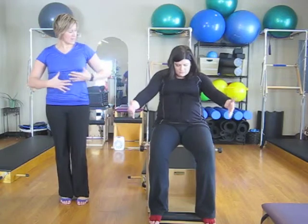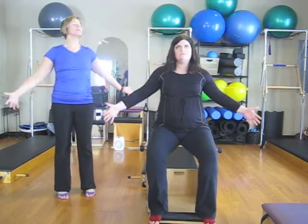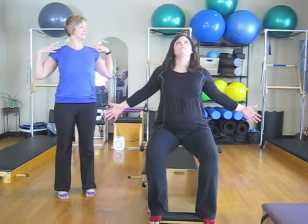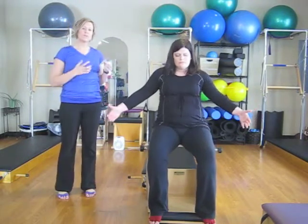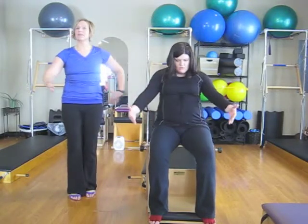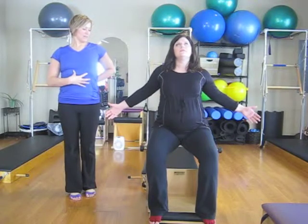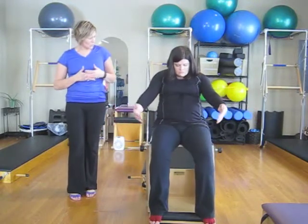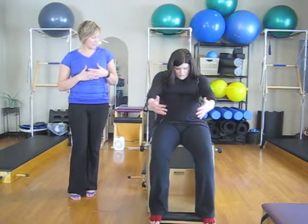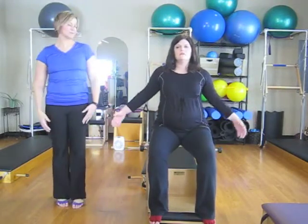So an inhale, that nice big breath, and then that exhale, opening the shoulders, getting that lift and extension. The whole time she's focusing on length. It's not necessarily a super big movement, but we're really getting that movement and opening everything up. Let's have her do one more in there. That nice big inhale, and then that exhaling. Good, and then just dropping those arms beside her.